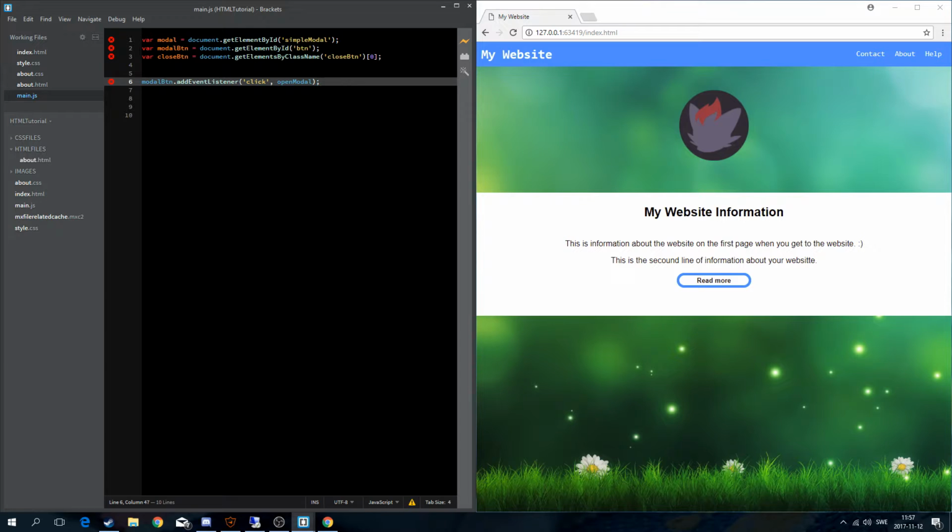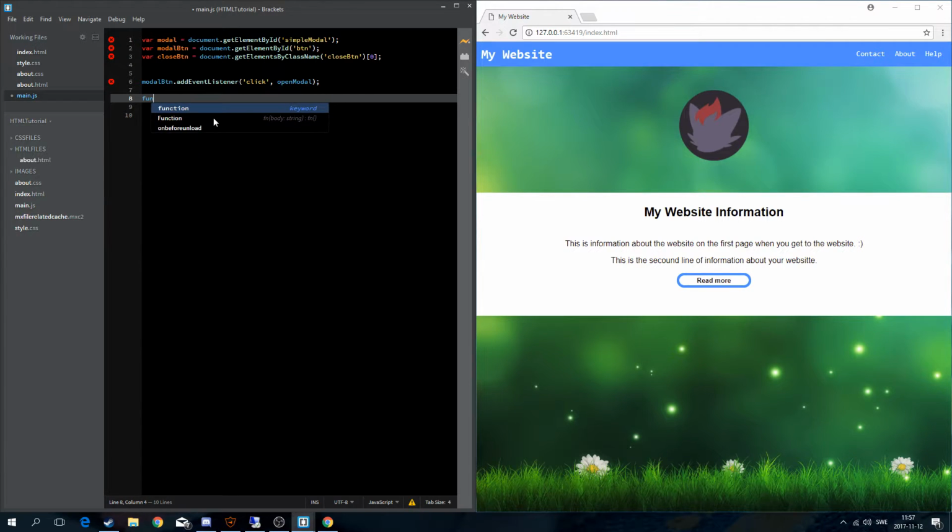All right, so if it's the modal button, it adds an event listener for a click, and then it's gonna open a modal. So what will the openModal function do? So we're gonna create a function now, and the function should be named openModal, or whatever you name this.